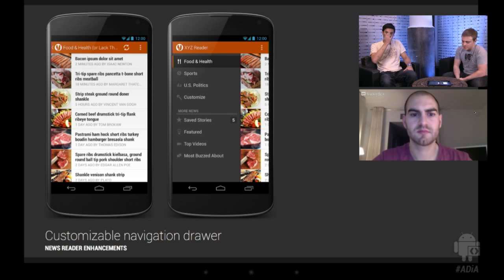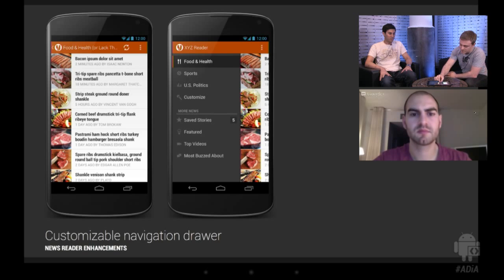So what we were thinking about, and this is actually something that we've been recommending, is letting the user customize. A good example of this is Google Currents. It has a list of top level news categories like sports and business and things like that. But then within each section, you can customize which news sources you use. So we took this one step further. Let's let the user customize the entire left pane, right? The navigation drawer is quick access, it's the top level of hierarchy. Let's give the user the full customization of that.